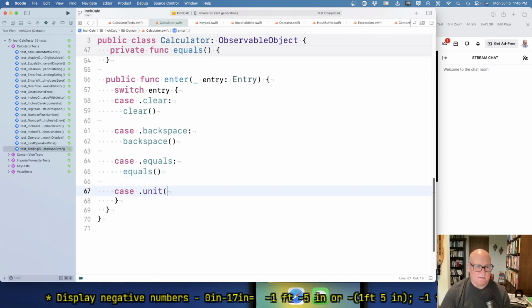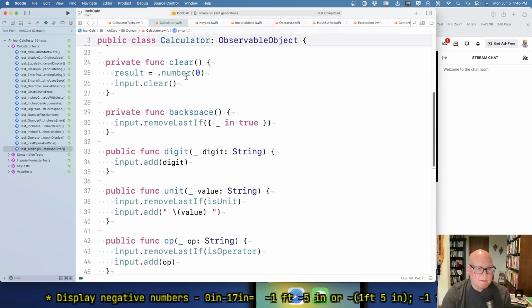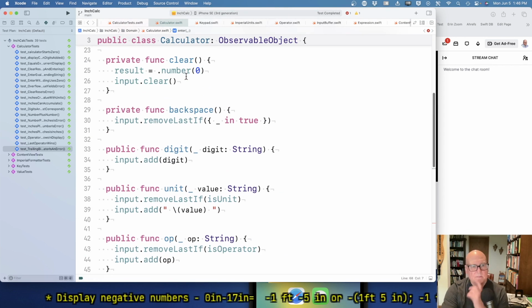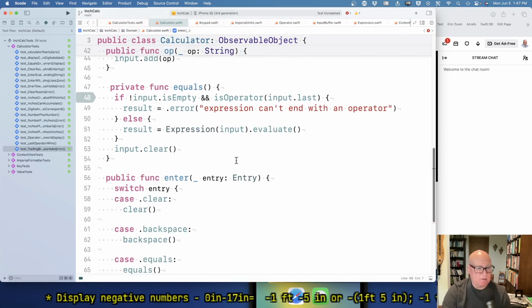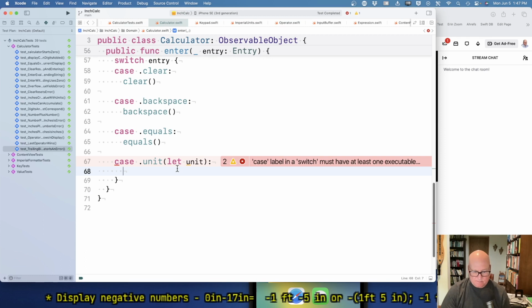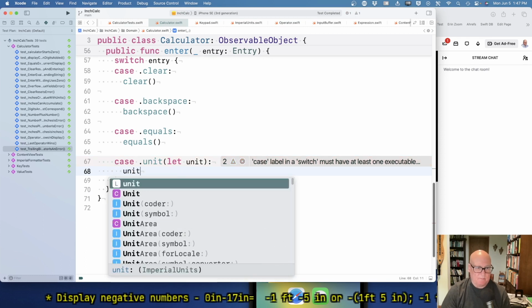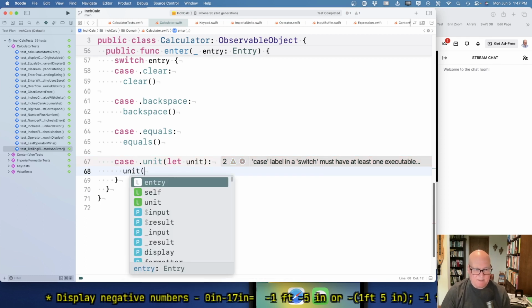Case unit of let unit. Well, we're going to call unit of some value. I don't know if it'll let me keep these names around.